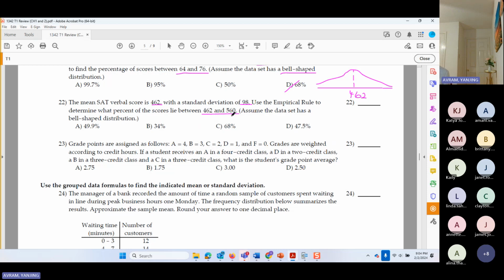If I add 98 to the middle, that gives you 560, right? So that is 1 standard deviation away, only plus 1 standard deviation. We do not have a minus 1 standard deviation. So how many percent is that?